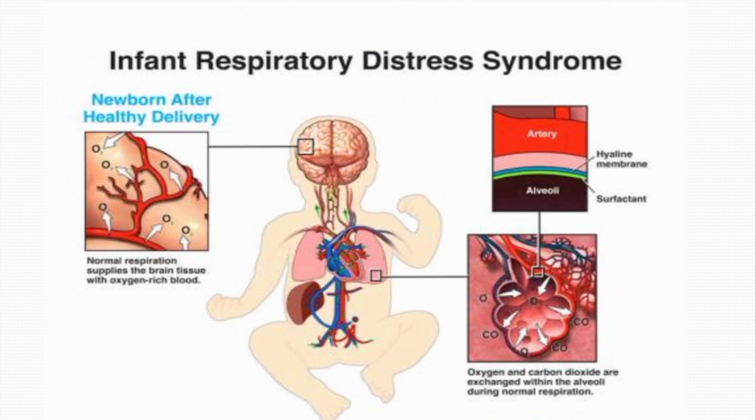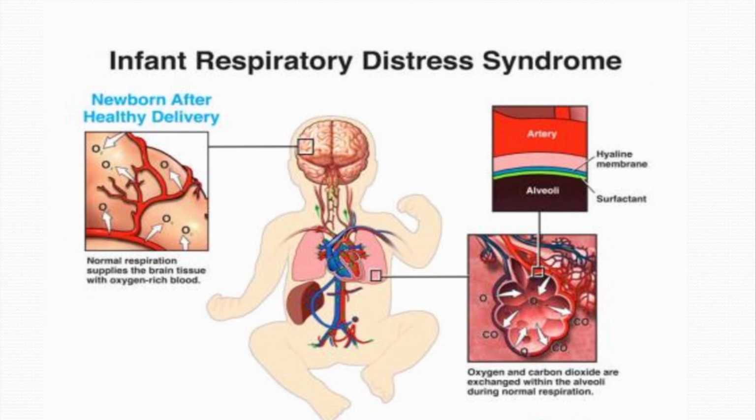So, here is a normal term baby which is born full term and it is a normal healthy baby, and you can see that in his alveoli the green colored surfactant is present. It is shown here in green color, and this is the blood side, this is the alveolus, and this is the fluid lining the alveoli, and over this fluid this green color is showing surfactant. So, his alveoli are completely normal. Okay. In this normal baby, the alveoli are completely healthy, they are expanded and oxygen and carbon dioxide are being exchanged normally.